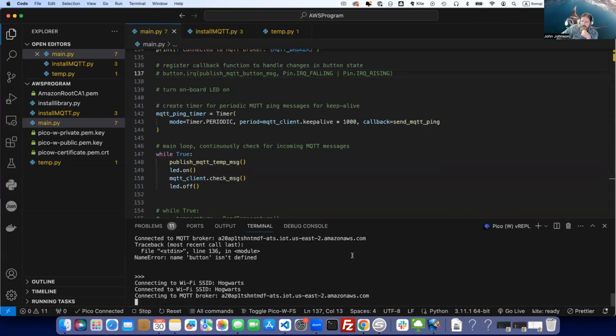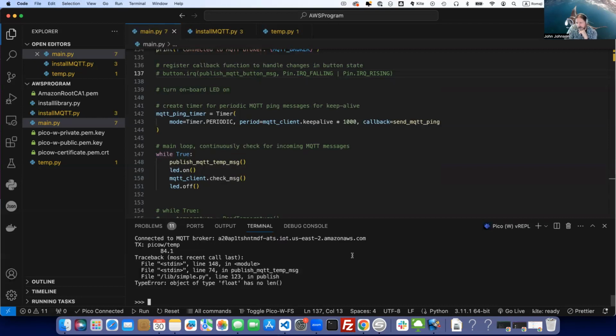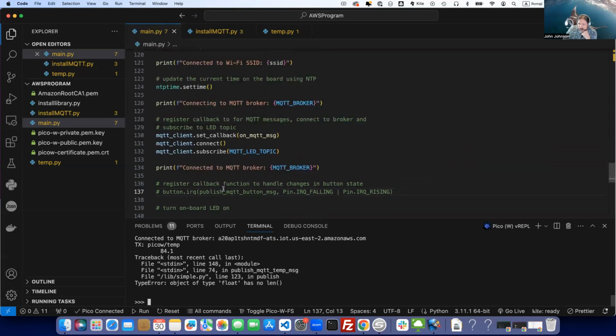And we're connecting to the broker and we get an error. So, yep, we got here that the Pico W temperature was 84.1. That's good. And our error is that object of type float has no length. That's very interesting. So that's on line 123. So line 123, when we look at it, that's here.